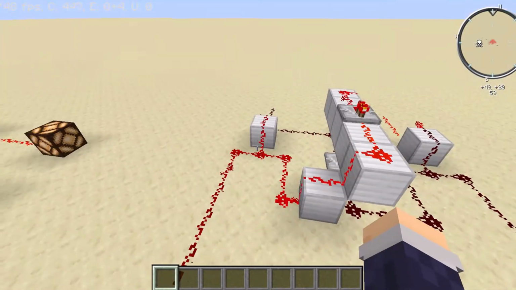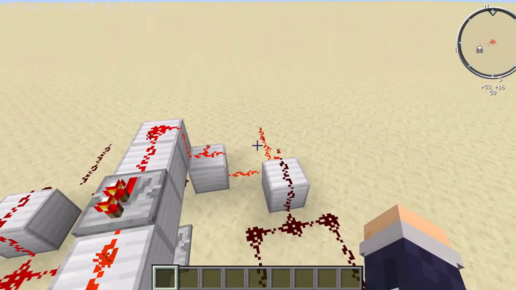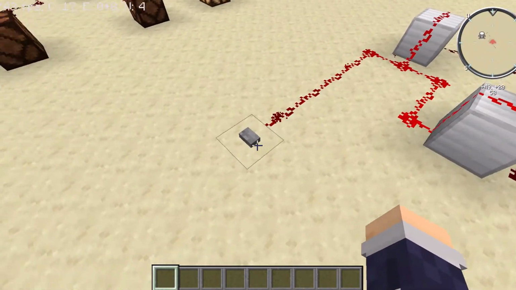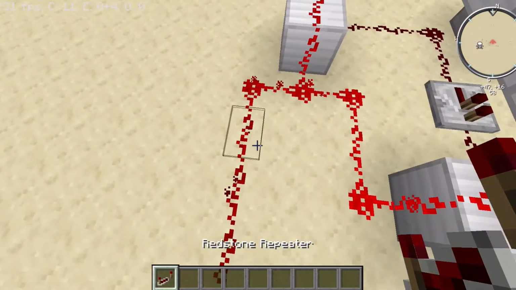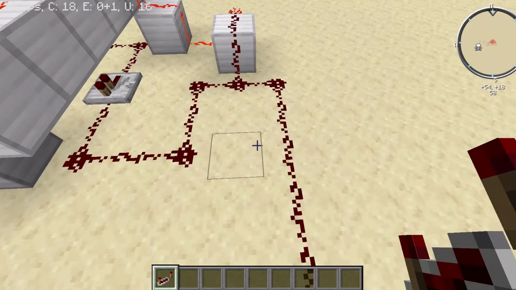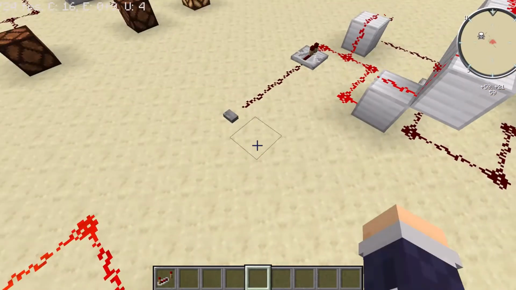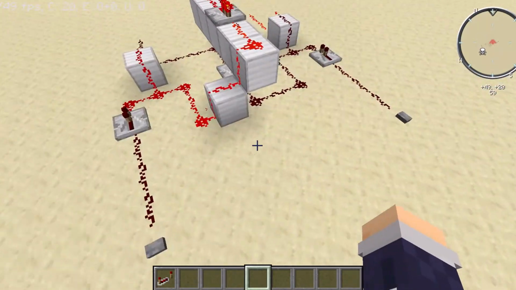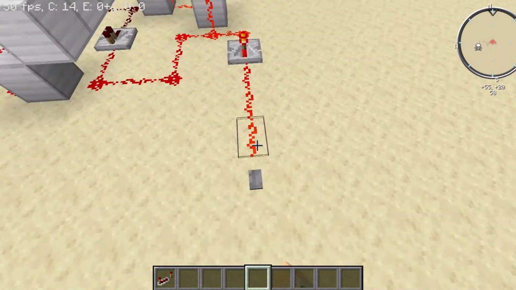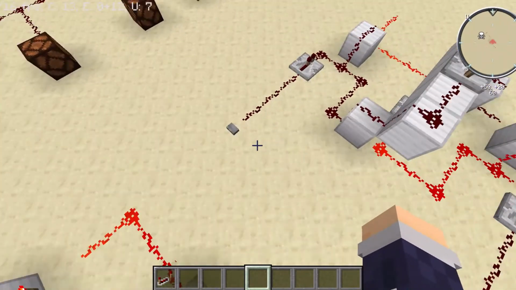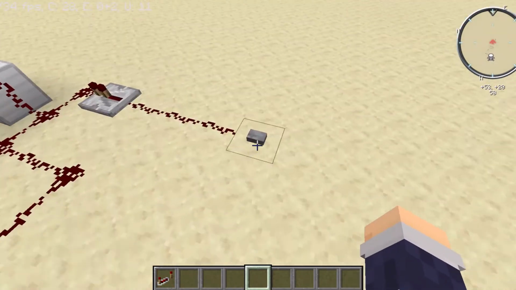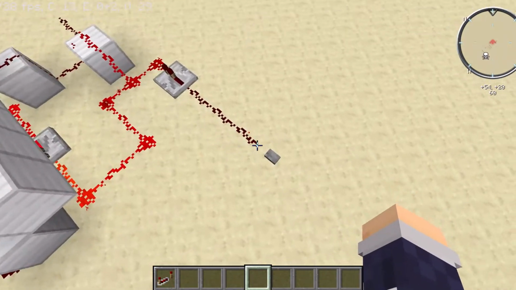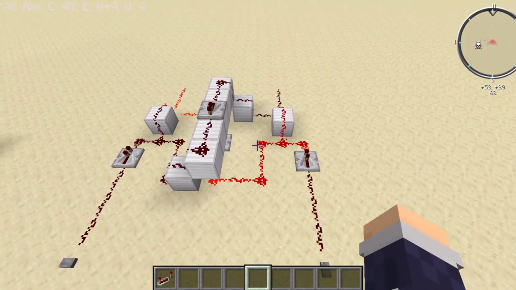So this one I built first, so you see that that line is on. If I push this one, nothing happens. To illustrate the point better, I'll put some repeaters here as well. But if I push this one, beam, it switched. And this one again, switched, and you get the picture. Just like I showed you last time.